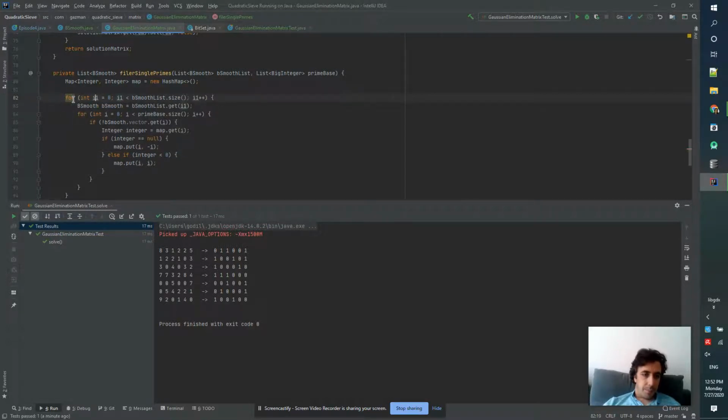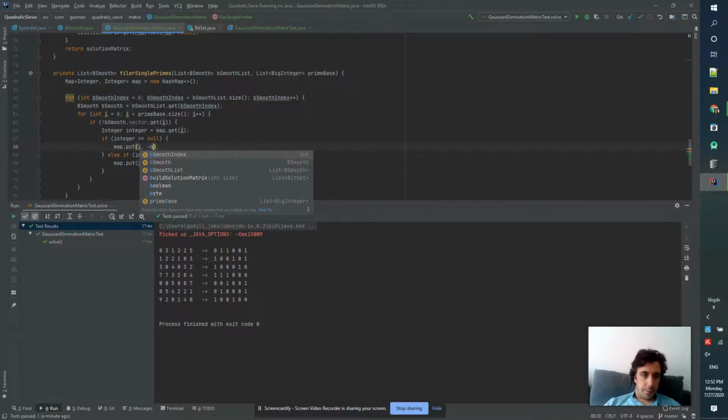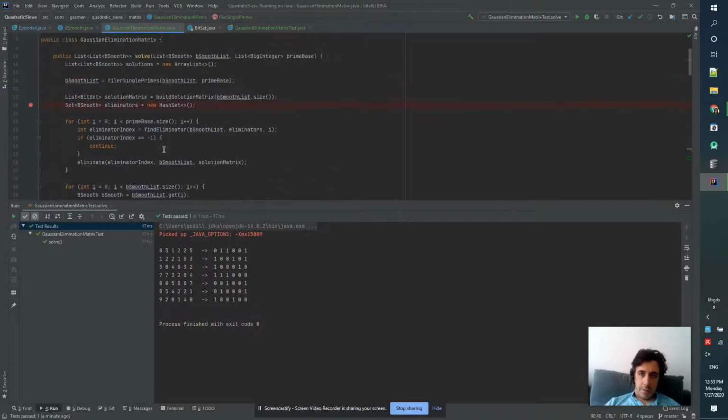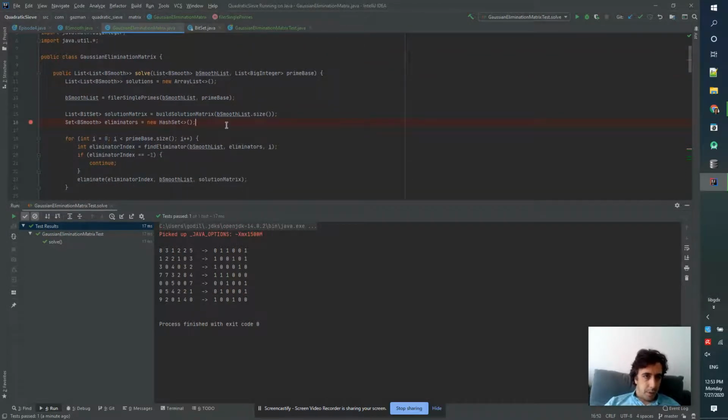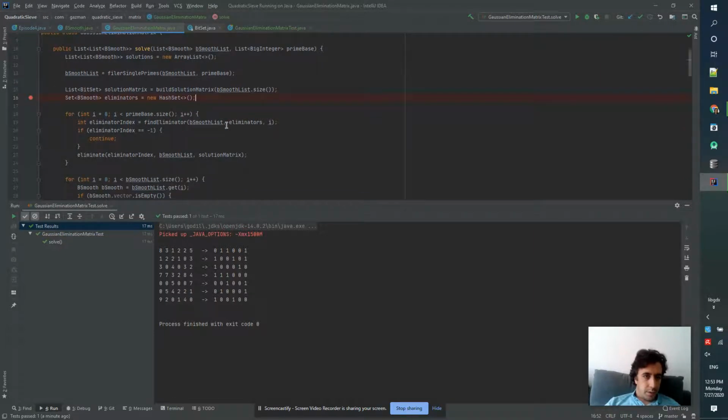So it's going to be bismuth index. Right? And then everywhere where I treated zeros true needs to be fixed.